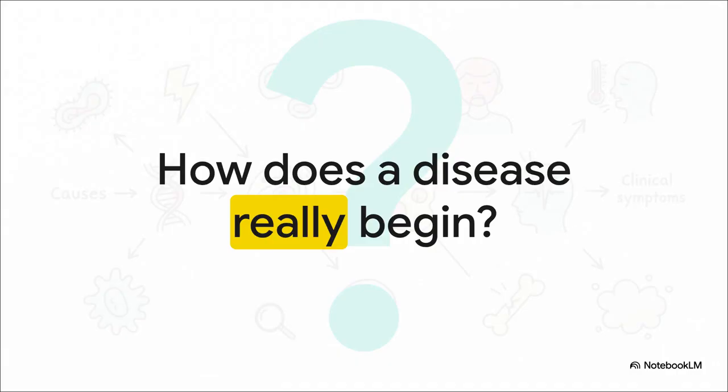So how does a disease really kick off? It's almost never just one single event. It's usually a cascade, right? A chain reaction inside the body. And we're going to follow that chain. We'll look at how an initial trigger, maybe a hormonal imbalance, some misplaced tissue, or even a virus, sets off a whole series of changes that eventually bubble up to the surface as symptoms.